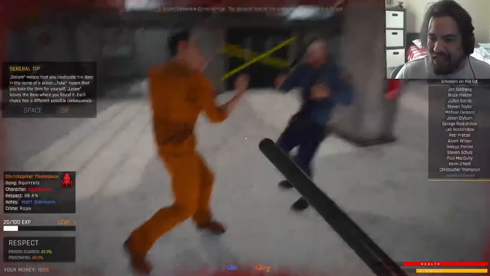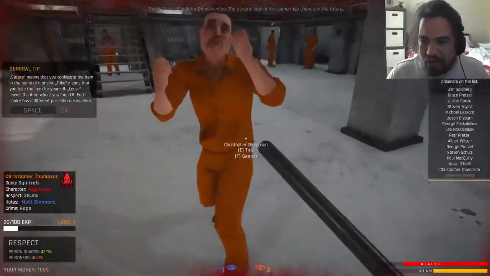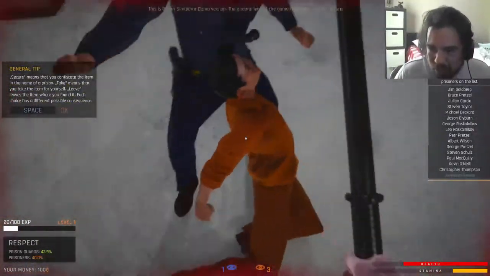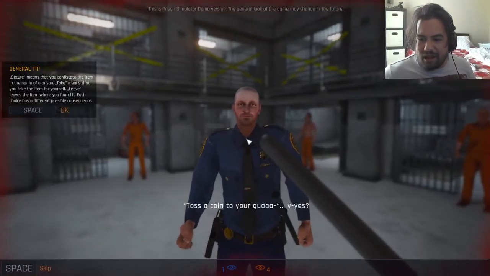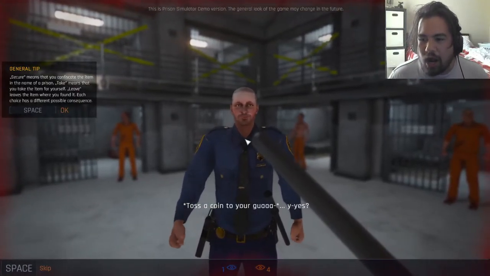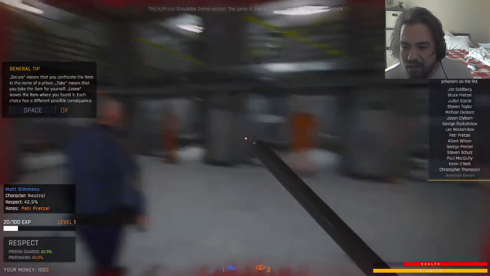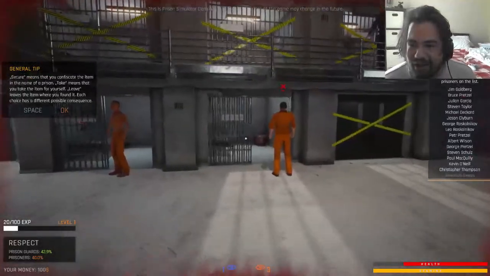Yeah, get him, fellow guard! I'm about to drop him like... I'm gonna stab you in the back of the head with this. Yeah, dude. Yo, my man, Matt Simmons. Tosses a coin to you. Yes? Good move. Oh, toss a coin. I get it. It's a toss a coin to your witcher. Alright.